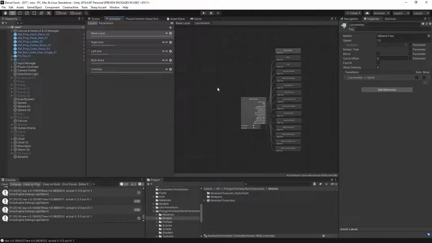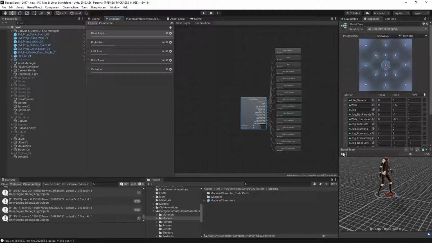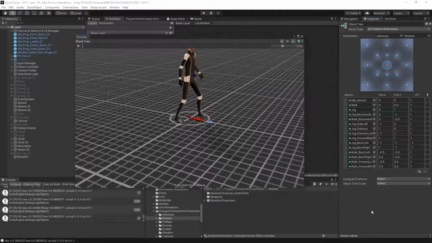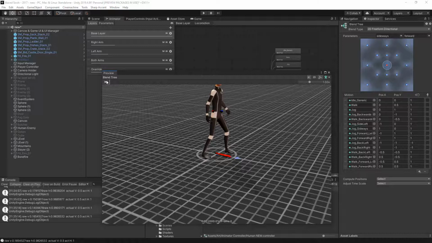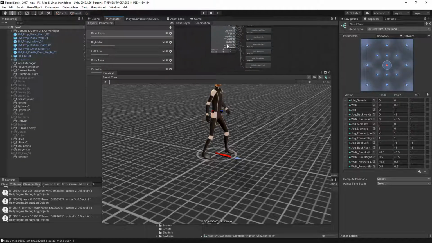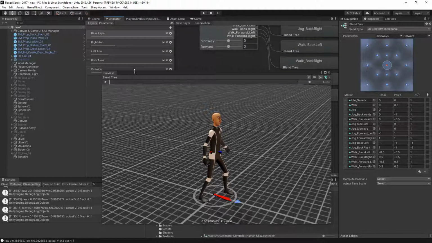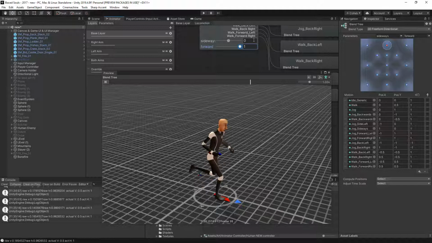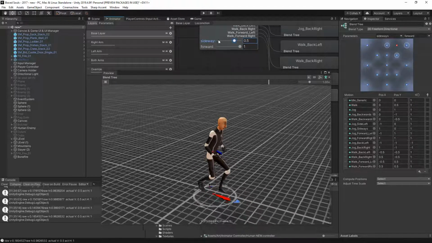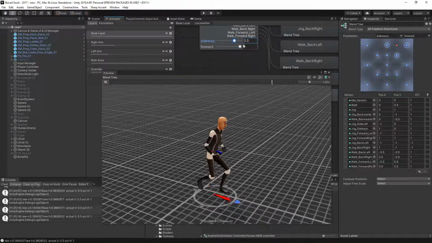on our locomotion. If we go over here on our locomotion tree, let's put this here. You'll check that. Let's hit play. So if we're moving forward and at 0.5, we start seeing some weird behavior.